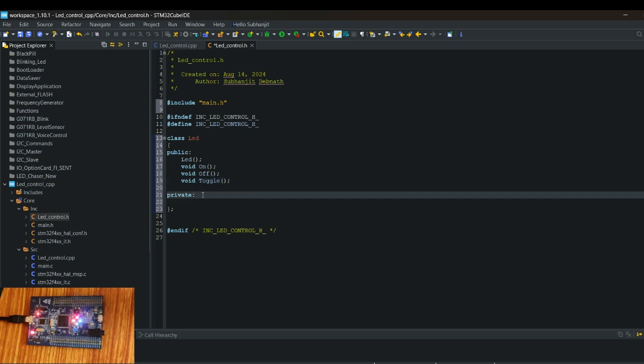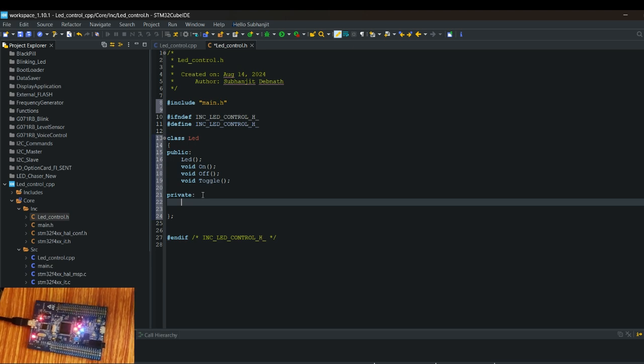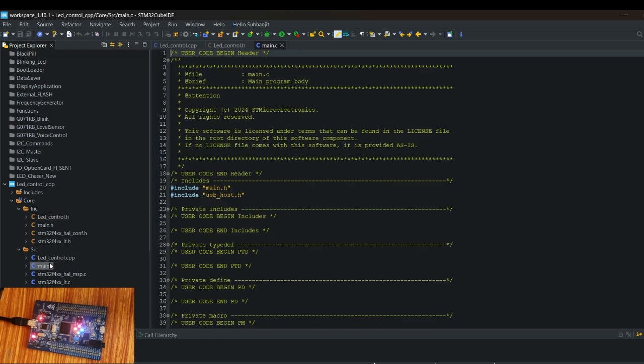Now in private, what we need to consider is we need to store the port number of this LED and the pin number of this LED. For that, let's first copy the data types of the pin and port number. Let's go to the main file.